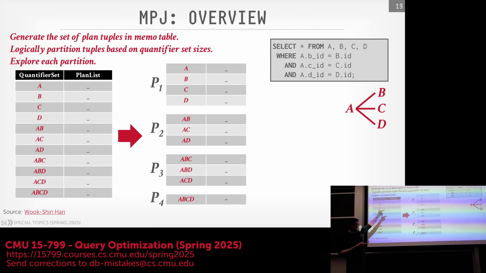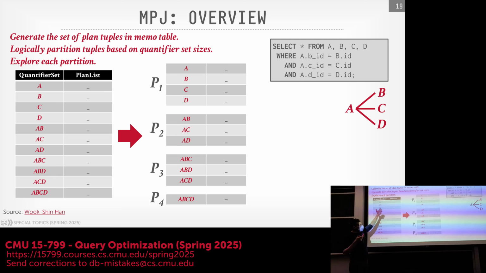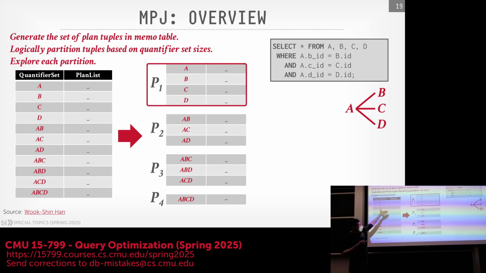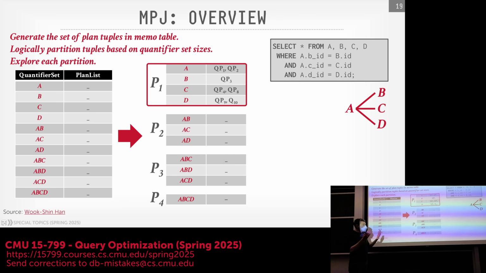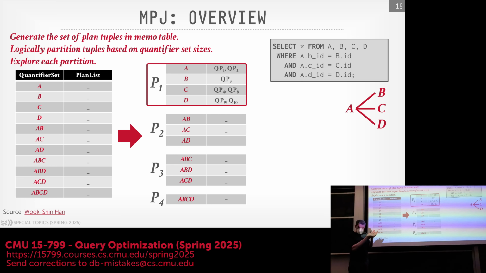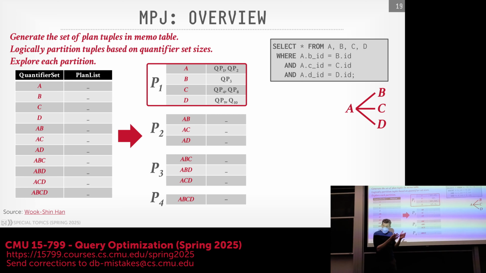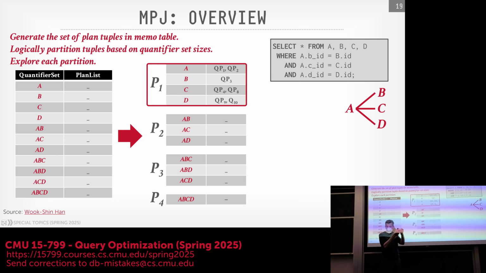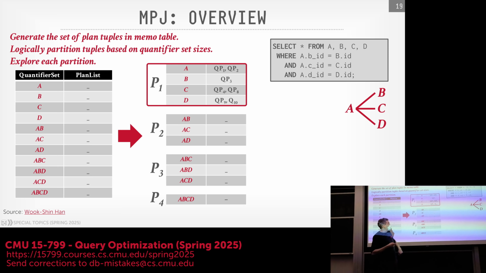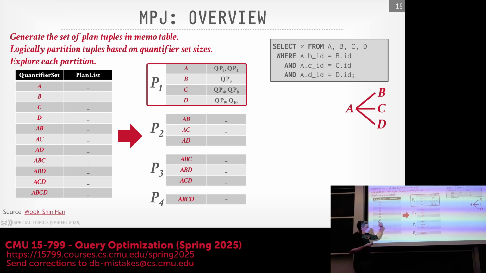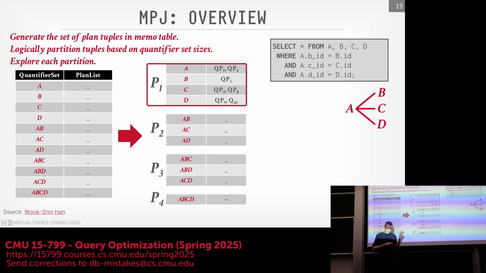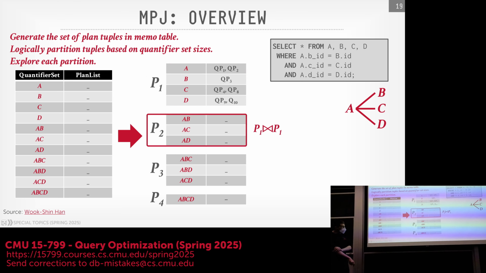Then you explore each partition starting from the bottom, because we're doing bottom up. We first have to figure out the subquery plans for this first partition. That's just running the DP algorithm to figure out the best join ordering or the best access method to use for the subgraph I'm examining. The reason there could be multiple query plans is that it's not just accessing tables by quantifiers. It could be a subquery. We can ignore that, and then I go to the next one.